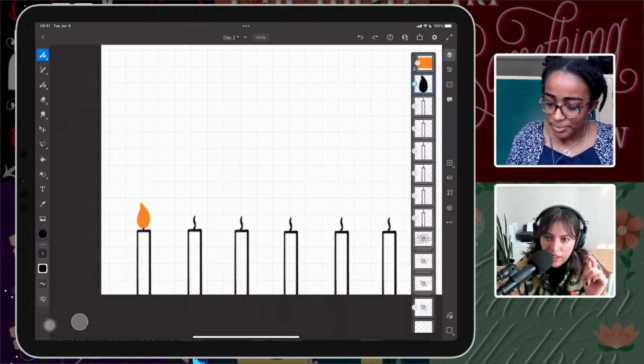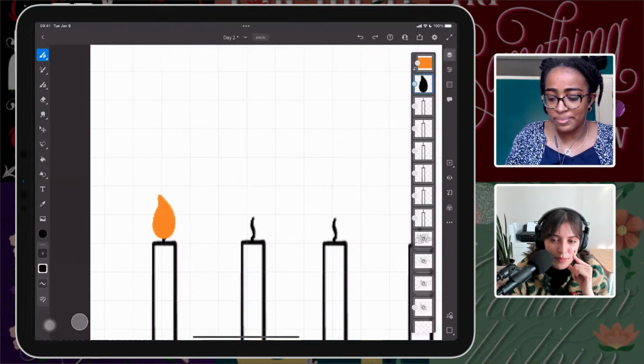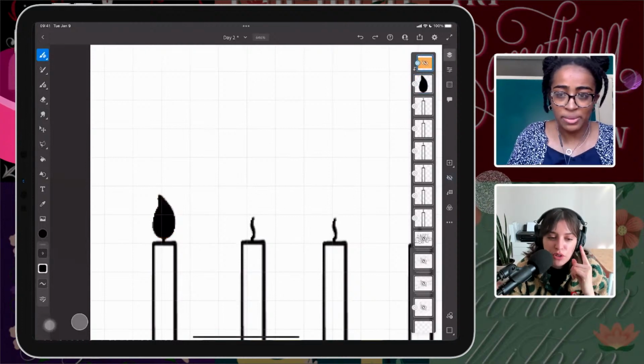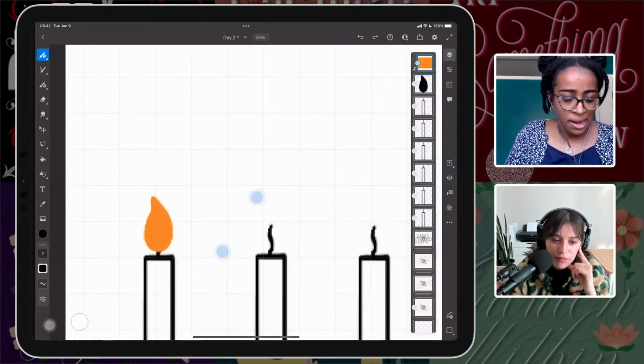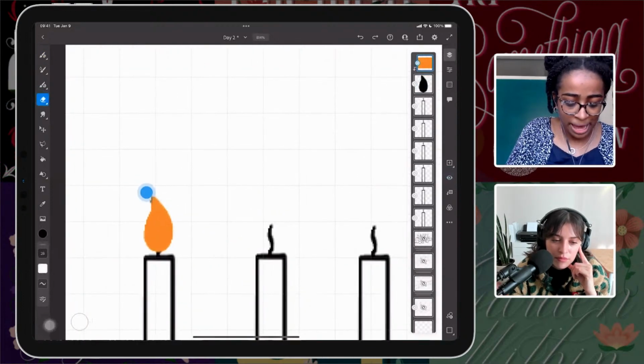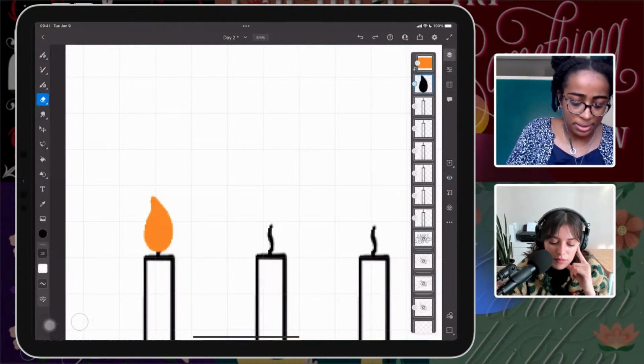Where are you filling that? What layer is that? Okay, so this was the actual original flame drawing. Okay. That original flame drawing. Yeah. So I just filled it in. So even while I filled it in with black, because of that clipping mask on top, it also filled in orange like the rest of the outline.